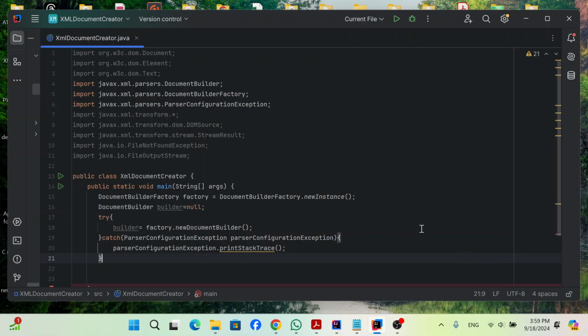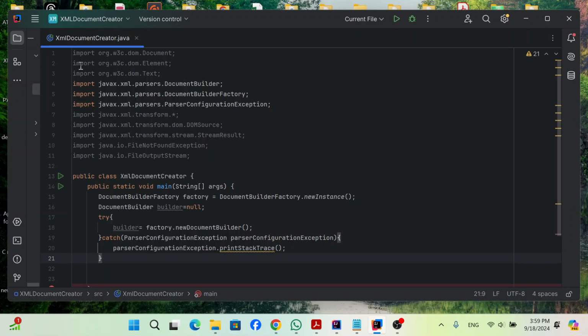In this video, I'm going to tell you how to build an XML document using the XML Builder Factory. So in this video, you're going to learn how XML is built because data can occur in different ways. Data can come in form of a JSON, it can come in form of an XML, it can also come in form of a text and also in form of HTML. So the way you build data before you consume it as an API is what I'm going to show you here.